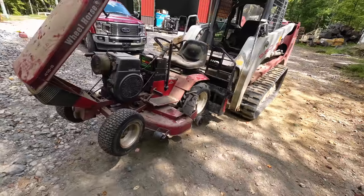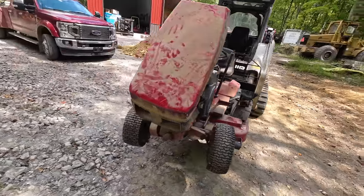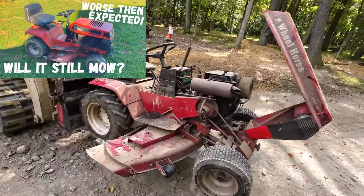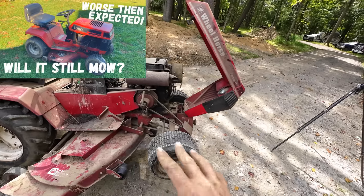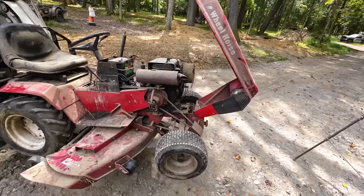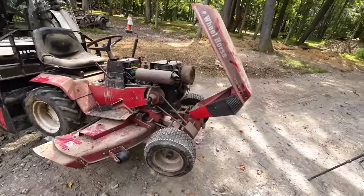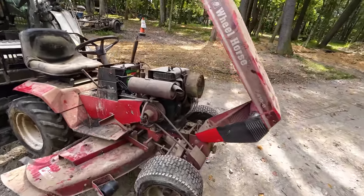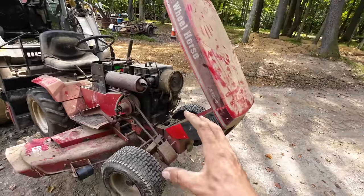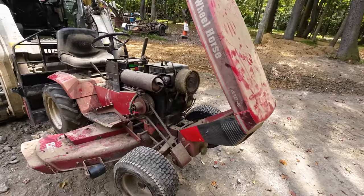Years ago, I did a video on a Toro Wheelhorse that looks very similar to this tractor, but is actually a smaller lawn tractor. The main difference between a garden tractor and a lawn tractor is mainly what it's designed to do. This thing is designed to run all sorts of different attachments, whereas a lawn tractor is primarily designed to cut grass. These are much beefier, heavier built units than said lawn tractors.